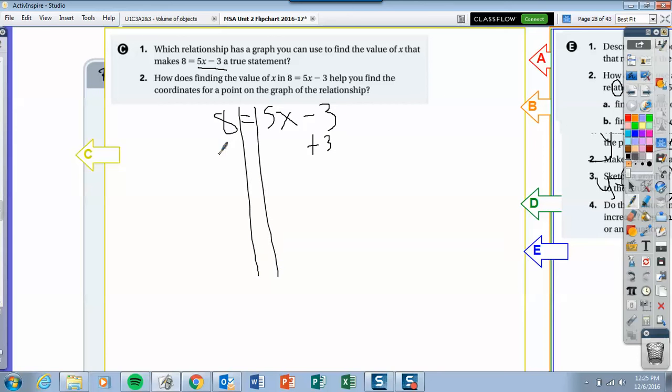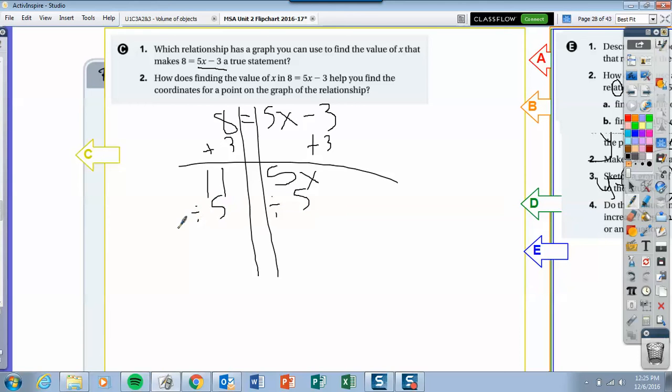Thinking about that party, I want all those numbers to be on the same side. I know I have an 11 over here, and I'm left with 5 x's over here. This is a multiplication. To undo this multiplication, I'm going to divide both sides by the coefficient. So divide both sides by 5.